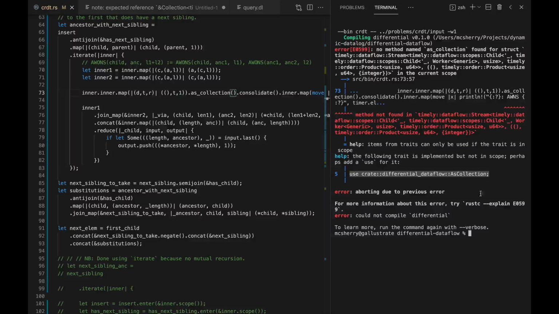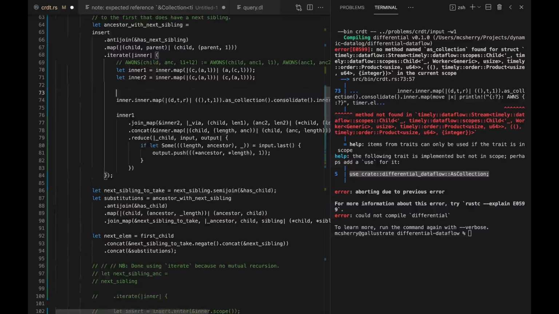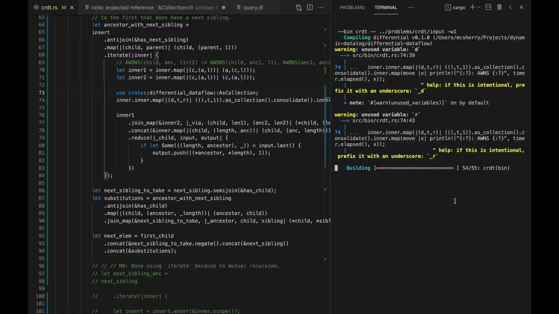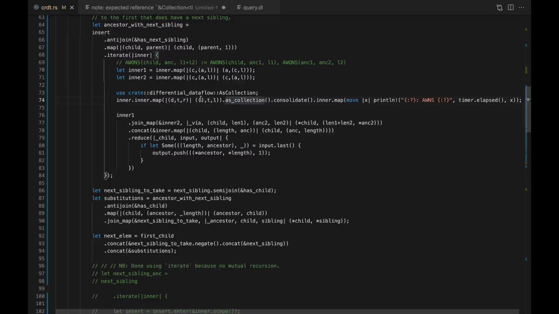Use as collection. Yes. Oh, it's warning us about the T. That's fine. Yep, now we're just deleting the T. So all this is saying is take the stream of diffs that come in. There's 2 inners, that's unfortunate.